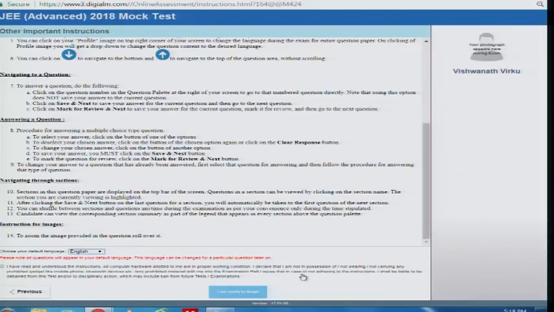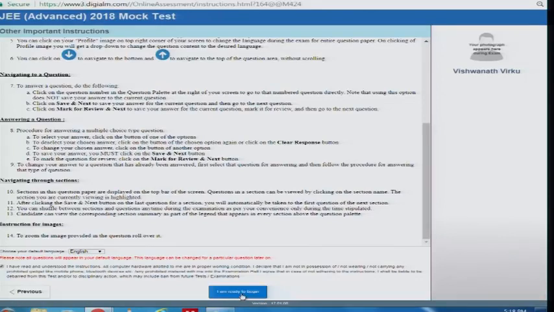And I agree that in case of not adhering to the instructions, I shall be liable to be debarred from this test and to disciplinary action in that regard. Okay. Now, if you do not check this box, you will not be able to proceed. You see it is written here, I am ready to begin, but it is greyed out and will not allow you to proceed. Once you check it, this button will be activated and you will be able to begin.